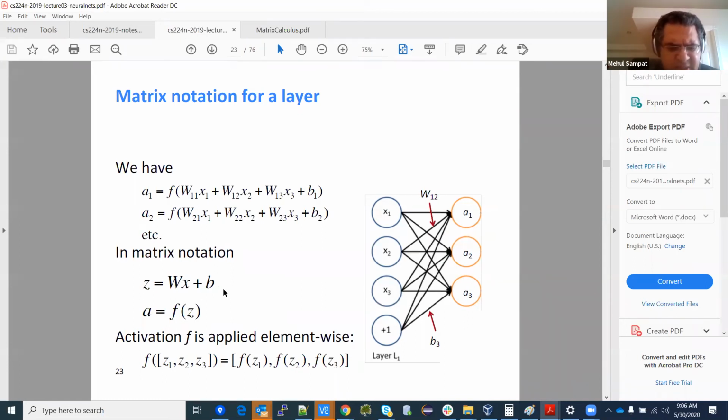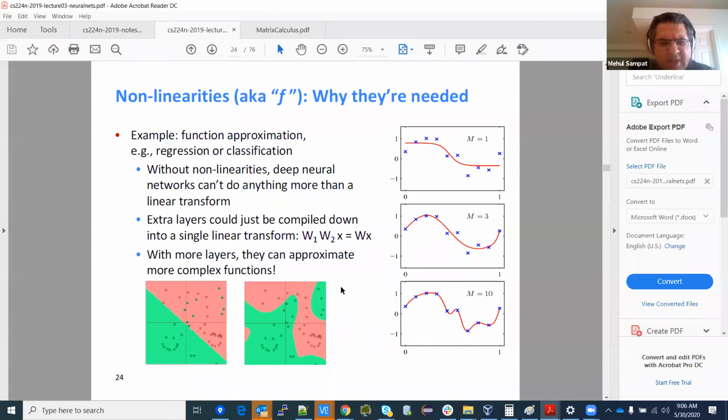And then you have your activation function, which could be a sigmoid or a ReLU or a tanh, right? So you apply the activation function element-wise. This was a key point: you need these activation functions, otherwise without this it's just a linear transform, where you're just combining the different weight matrices W1 and W2.